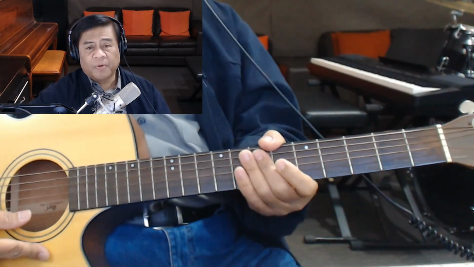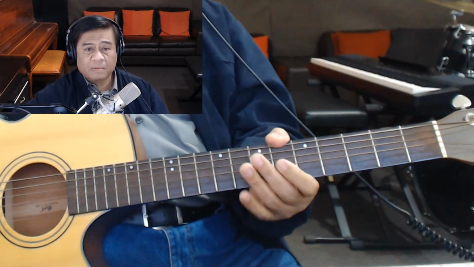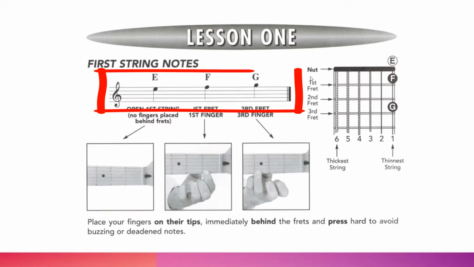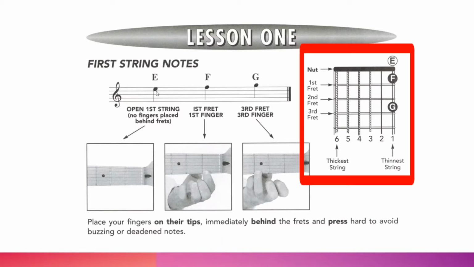Before we start with lesson 1, there are 3 diagrams that I want you to get familiar with. The first one is the staff where the notes are, and that will tell you the name of the note. Remember the treble clef, or the G clef, is right there, the 5 lines and 4 spaces, the thick and thin lines, the double bar line. On the second diagram you have the fretboard of the guitar, up to the number of frets that will practically indicate the notes.